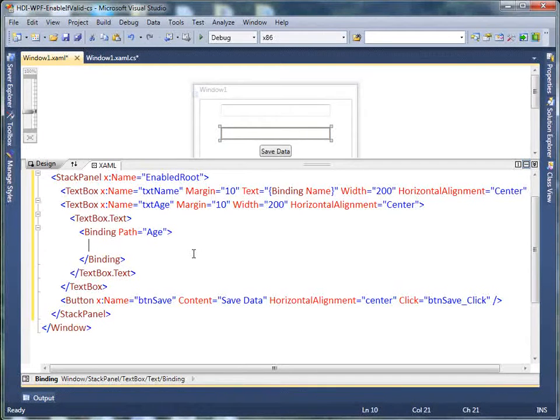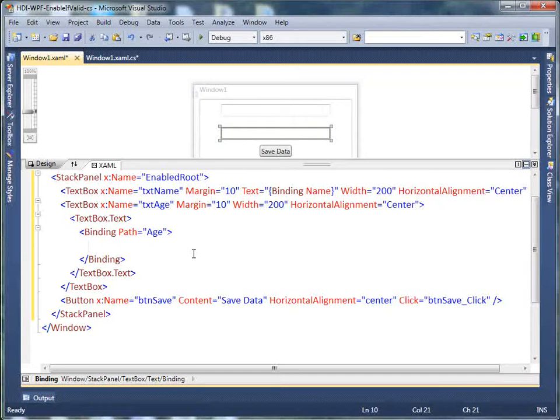So if you've got your binding or your update set as kind of a manual update, so you have more control over when that's updated, that binding validation rule won't get applied until you actually try to update the new value back to the original object. So that's when the binding validation rules are applied.